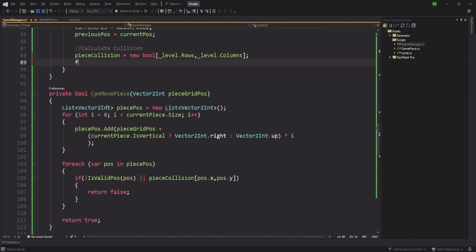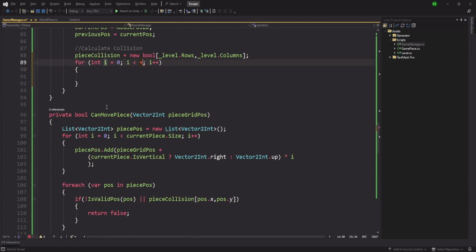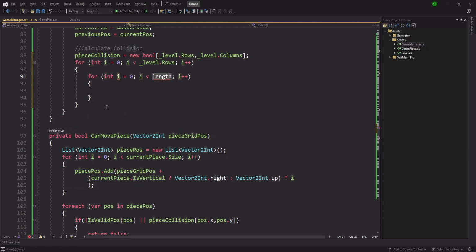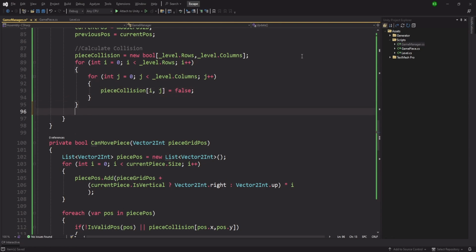And first we need to set everything to false: for i up to level.rows, for int j = 0 up to level.columns. I think we can pass a default value, but nah, just leave it. So we'll set pieceCollision of i and j to be equal to false.